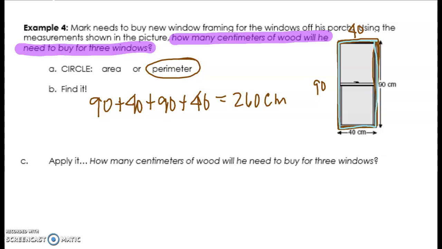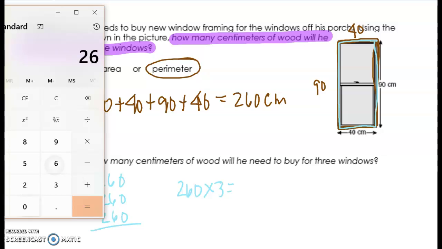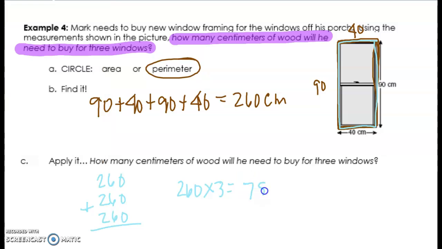So you can think of it 2 ways. Repeated addition: 260 is 1 window, 260 for the second window, 260 for the third window, and add those up. The other way, and the quicker way to think about it, is repeated addition is the same as multiplying. So we could take that 260 and multiply it by 3 windows. Either way, if you like the first way and relate to it a little bit more, completely okay. Either way you do it, you would find the answer of 780 centimeters. And we're talking about perimeter, so it's just centimeters, not centimeters squared. So in this problem, the applying was to multiply by 3.